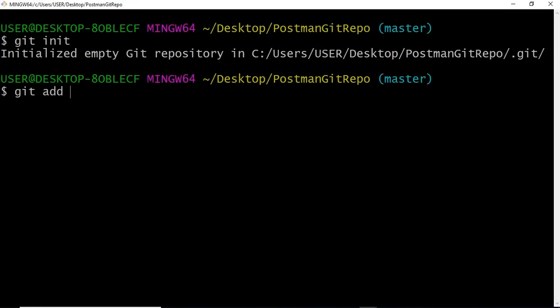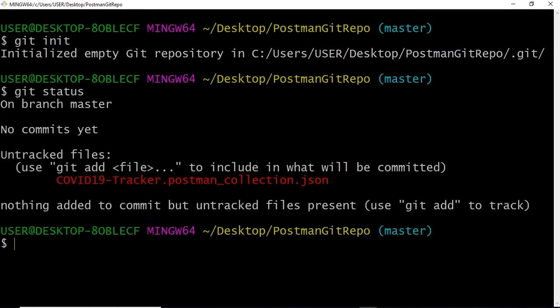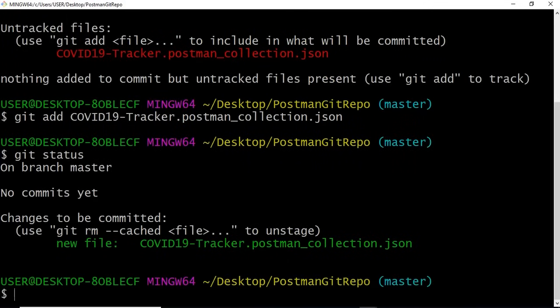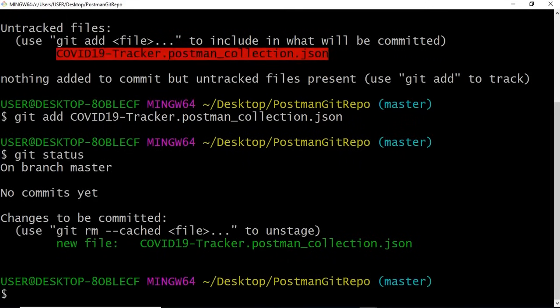First of all, I will git add star. Right now we have only one file, so if you want to see, just say git status. This is the file that we need to add. This is an untracked file. So I will say git add, just type co and tab. It will show you all the files. Right now we have only one file. Hit enter. Again cross check using git status and you can see earlier it was in red color, it means it was untracked. Now this is a tracked file and it got added to the index.